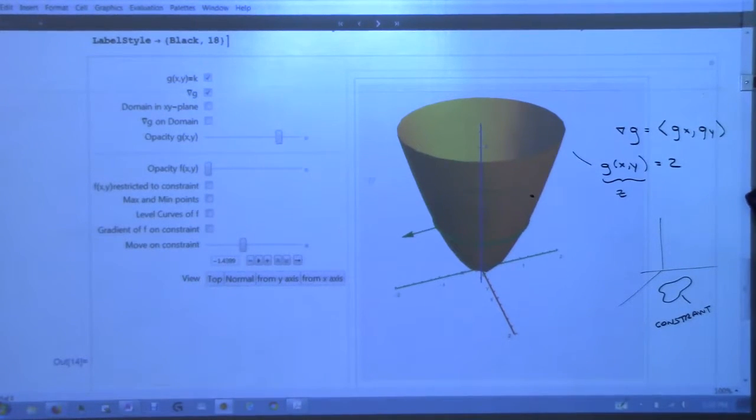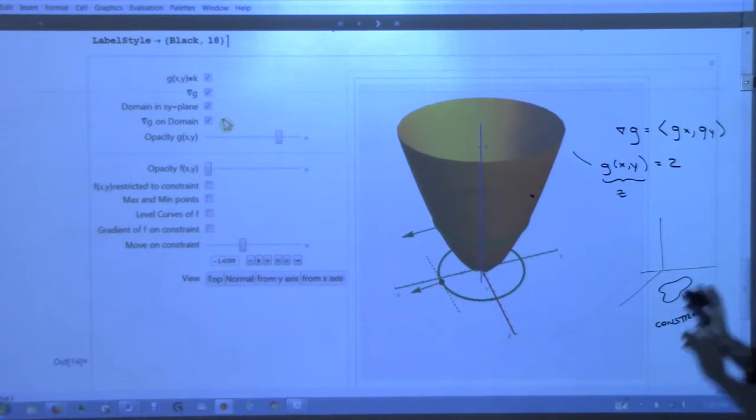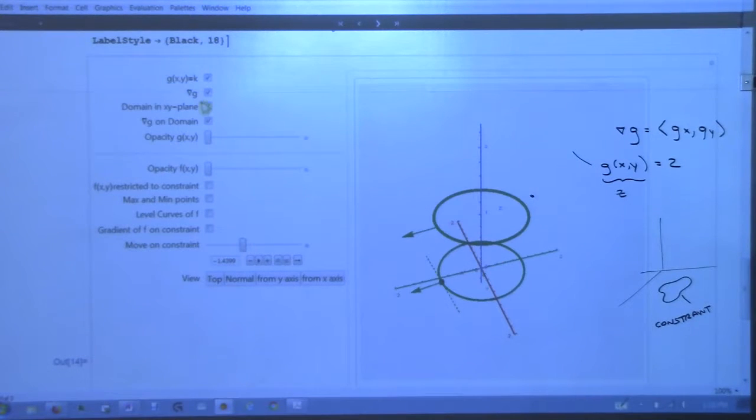Okay, all I'm going to do now is take that ring and drop it down to the xy plane, and I'm going to drop that vector down to the xy plane. So it's everything that we had up here. I'm just projecting it down there just so we have it. And now I'm going to take that vector and that ring out.